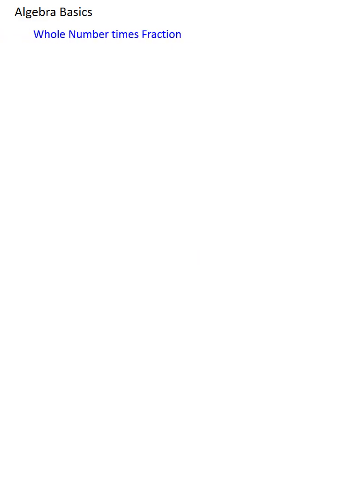Now that we've covered multiplication of fractions, I'd like to look at a special case that arises quite a bit in an algebra class. Let's look at a whole number times a fraction, such as this problem here. Some teachers will say that because the 5 is a whole number, we could express it as a fraction 5 divided by 1, which is true. After all, 5 divided by 1 is 5. And while there's nothing whatsoever wrong with that, it's not my personal style.